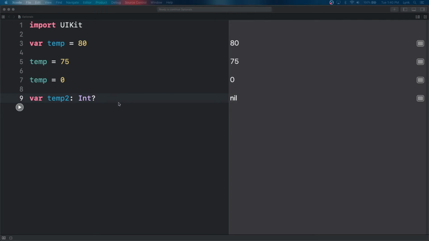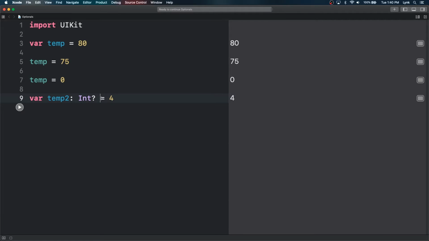Now, even though it begins with nil, you can also set it to something from the beginning, such as 4. And this also works just fine. We see that we get the number 4. So an optional basically takes any value of the type that it is. So it would usually be an Int optional, or a String optional, or a Double optional, and so forth. Basically any type that exists, plus this other value called nil that represents not having a value.